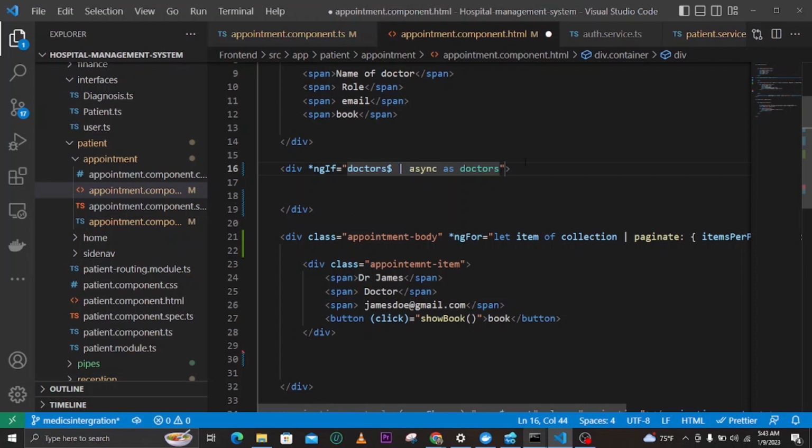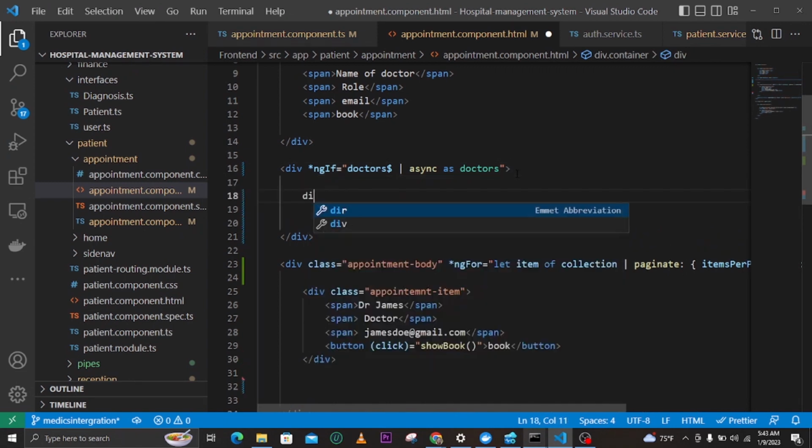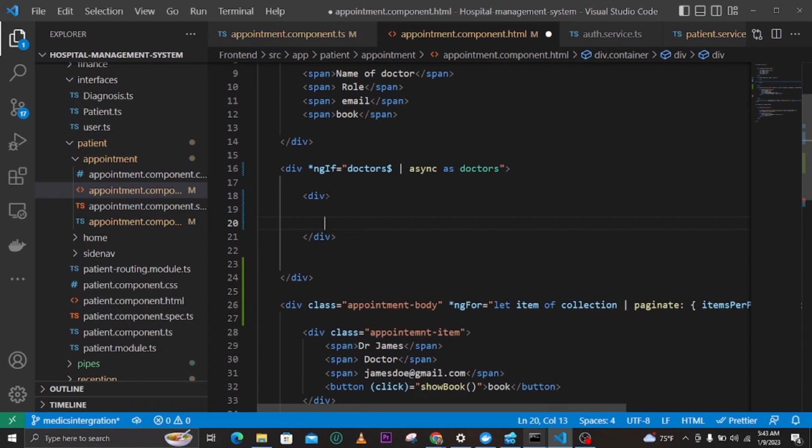So inside it now, we can check if we have doctors. To check if we have doctors, we'll use the directive ngIf, and in here we can check doctors.length, just like that.